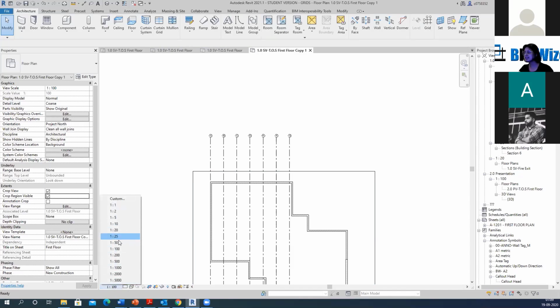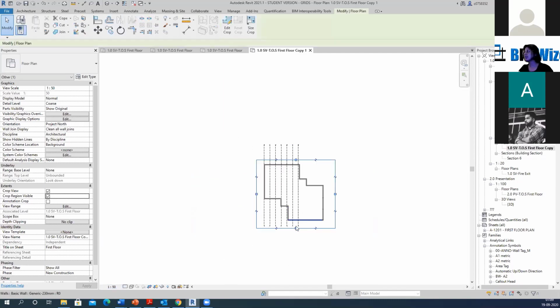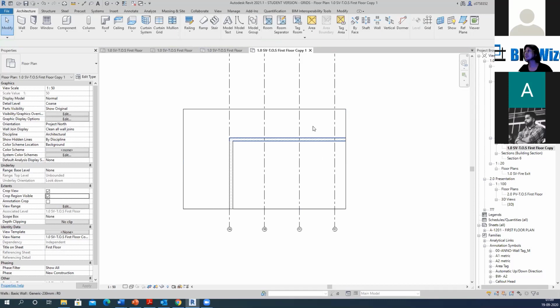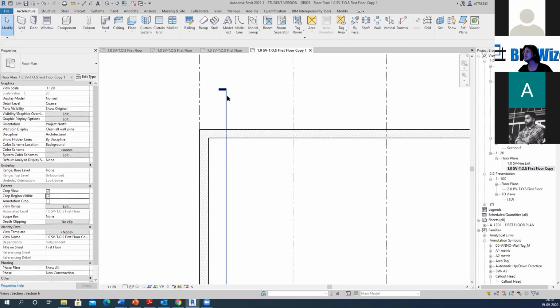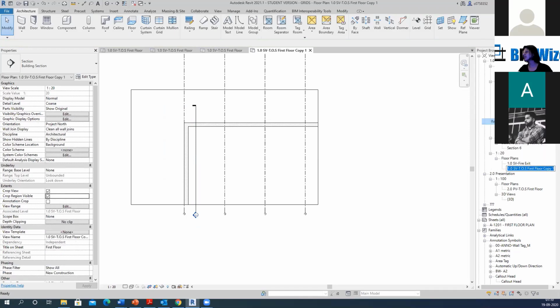So let's say there's some detail that I want to focus on, and I just want to see this part of my building. So this is where there is something going on. Maybe it's a 1:20 detail that we are focusing on. You see now there's also a section line in there. I can also rename it, and see how here in your project browser, it went into the 1:20.